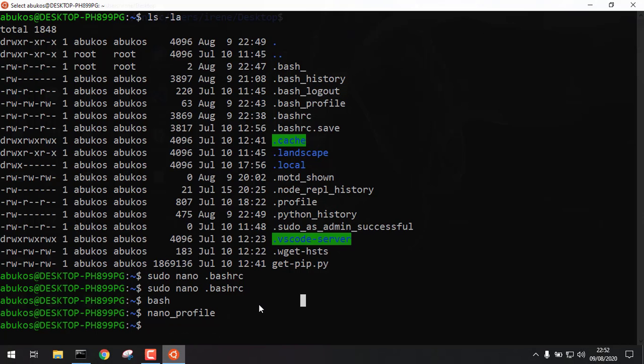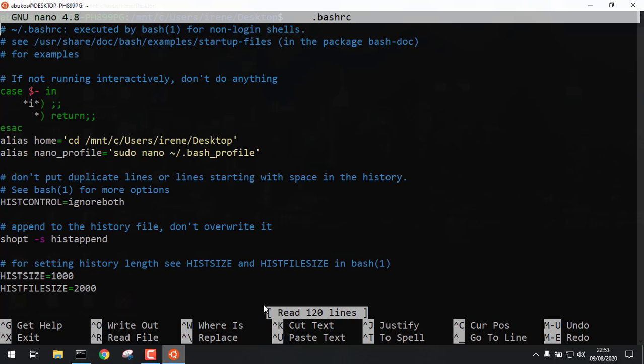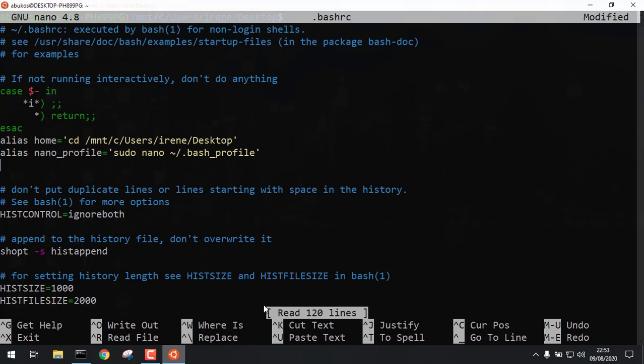Now what I wanted to show you is, if we change into the bash profile itself, I wanted to create another alias that will open the bash profile inside the code editor itself. So what you'll need to do is go ahead and say alias profile.